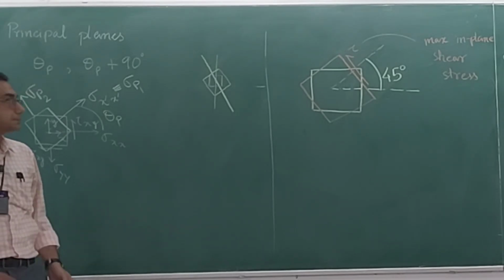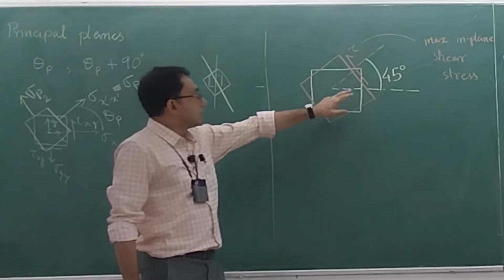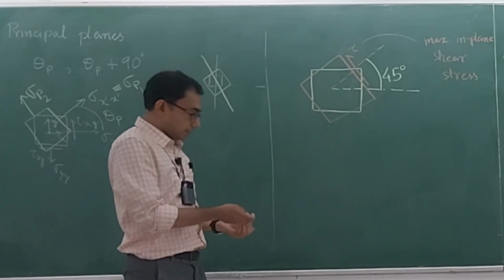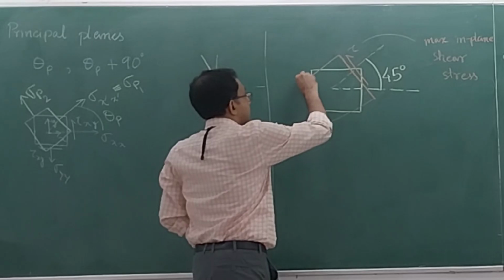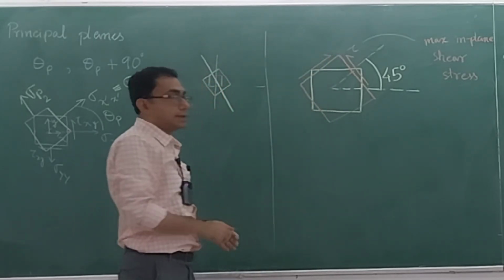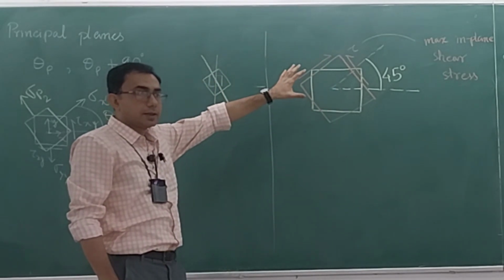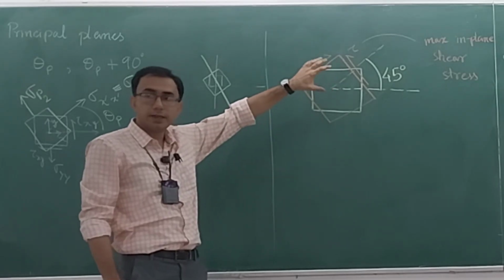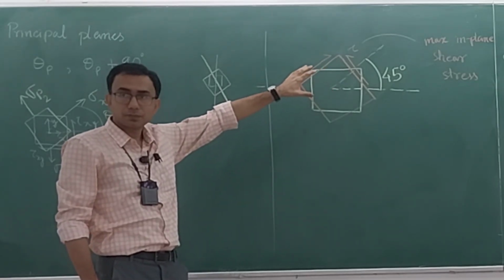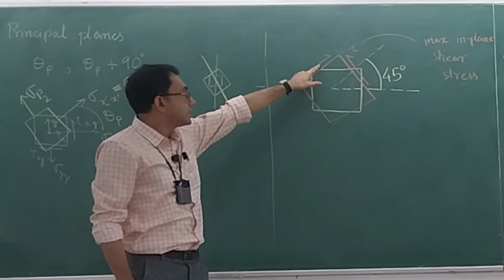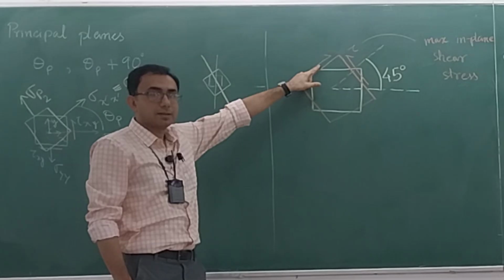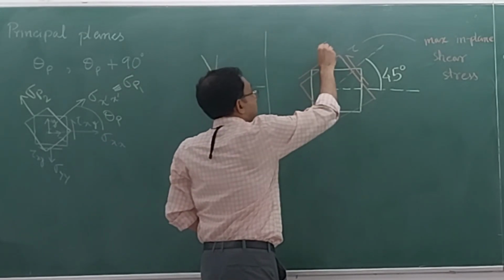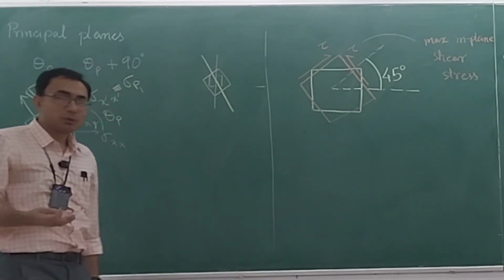Now tell me something. This is the maximum in plane shear stress. Suppose I draw this, because you understand that no matter how much we rotate, once we choose a stress element, that particular stress element should be in equilibrium. So this thing is what? It is tau only. Now you are saying it so very obviously, it is tau only.